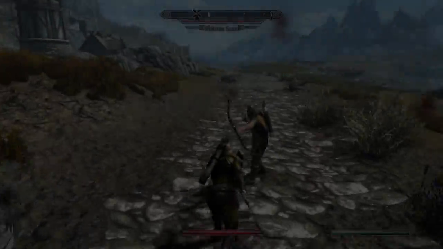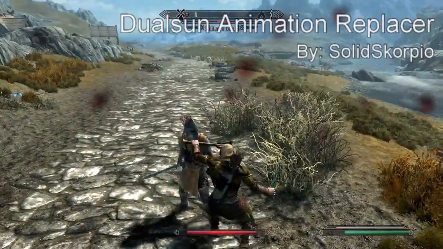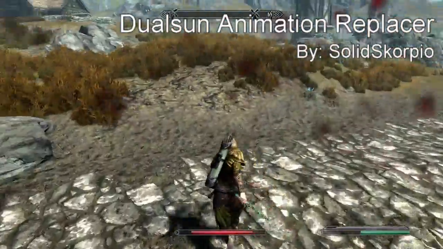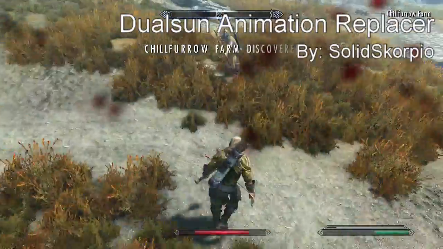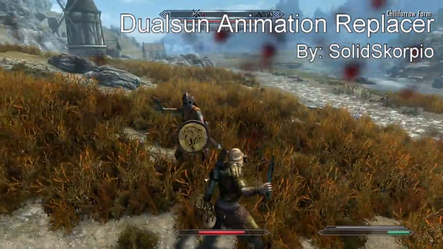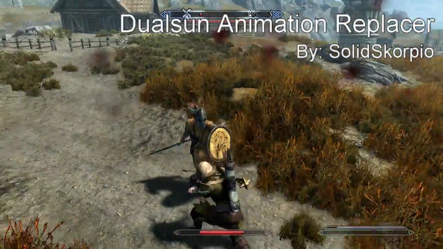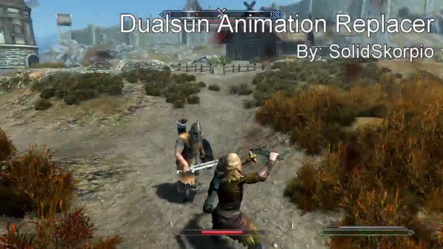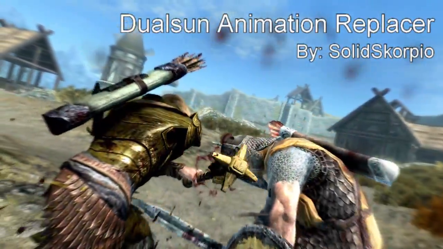Coming in at our number 4 spot, we have the Dualsun animation replacer. Basically what this mod does is it replaces the vanilla animations of just holding a one-handed weapon, a two-handed weapon, magical casts, a bow and crossbow, the sneaking pose, which I'll get more in depth there in a second. It changes the running animation, the block animation, the unarmed animation, the standing animation, the jump animation, pretty much almost all animations in the game. It changes them and alters them and makes them look a little better.